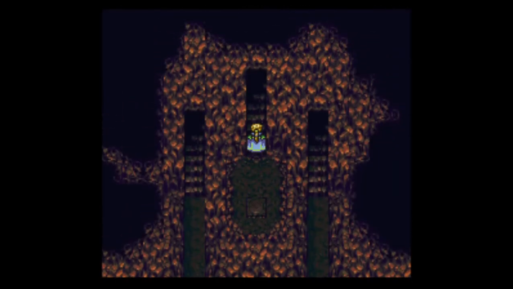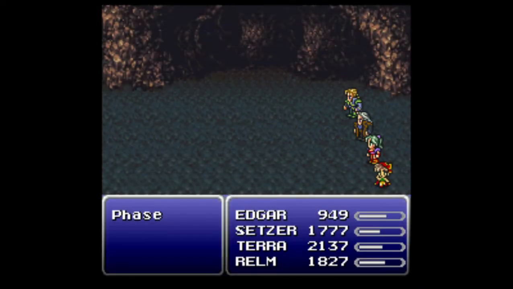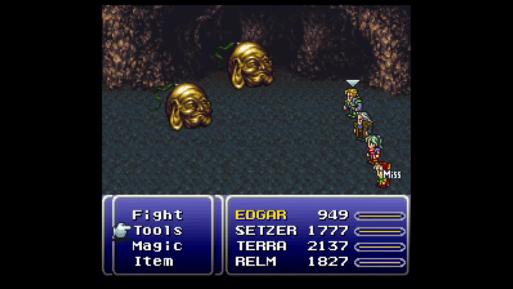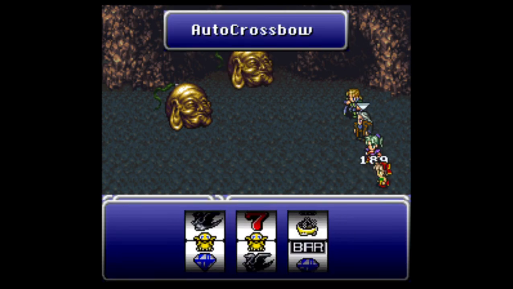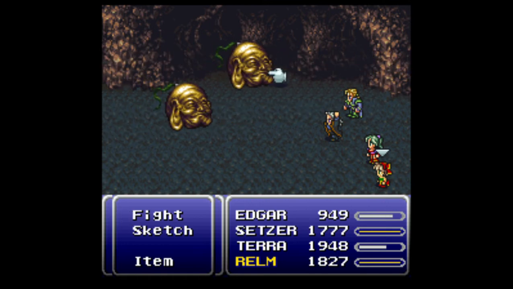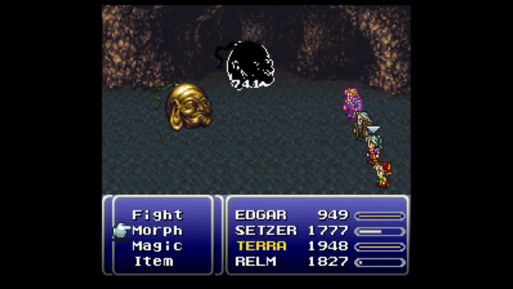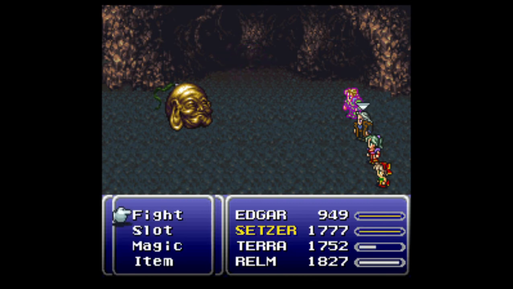Aha. Good idea. Let's move. A phase. Oh no, not the reskinned brain pans. Auto crossbow? We can smirk ourselves. Oh, blowfish. All right, I'll take it. We can easily change up Relm's moveset by giving her that one relic that changes sketch into control. It can make battling with Relm a bit more interesting, but I'd be cautious of using it.